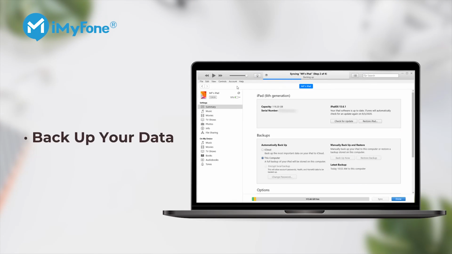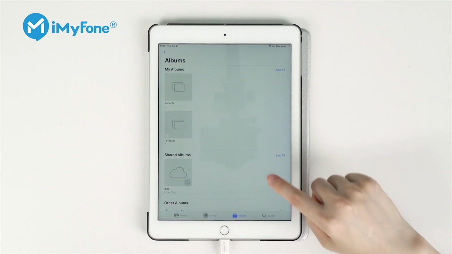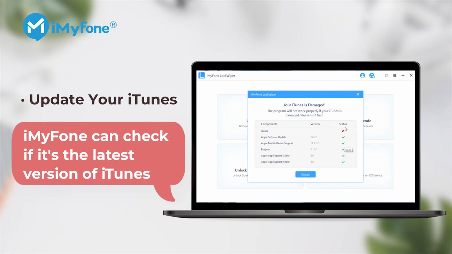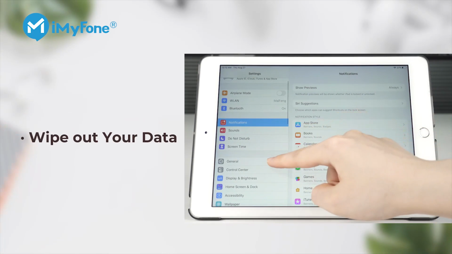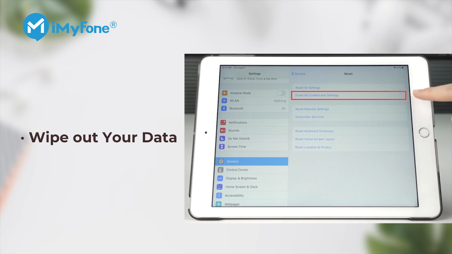Back up your important information before resetting to avoid losing it permanently. This is because the iPad reset wipes out all of the data with the aim of restoring the device to its factory state. If there's no backup of your data, you're likely to lose it in the end. Ensure that you have the latest version of iTunes on your computer or Mac if you want to use the iTunes option to do a factory reset. If you're planning to resell your iPad or donate it, then it's important to wipe out sensitive data before handing it over to the new owner.